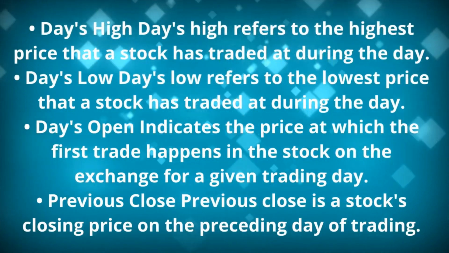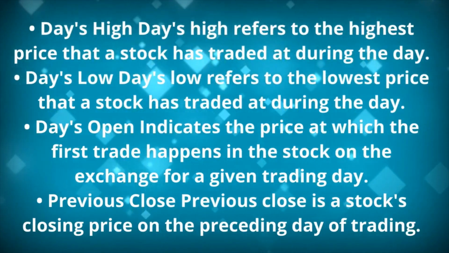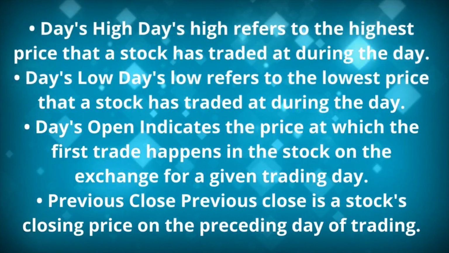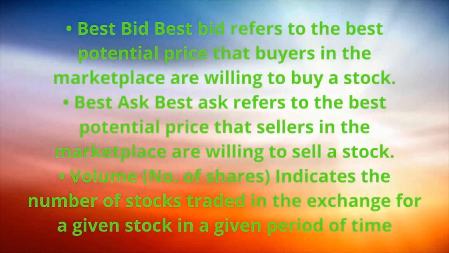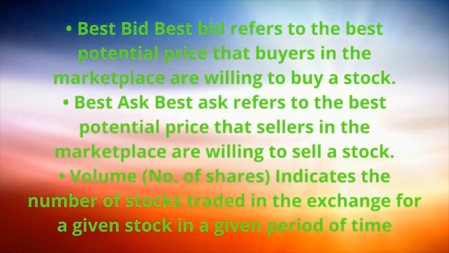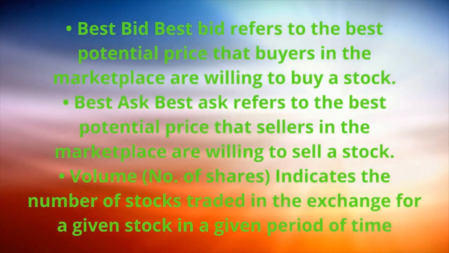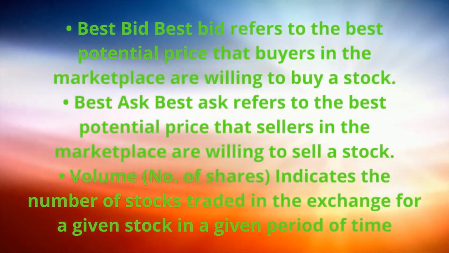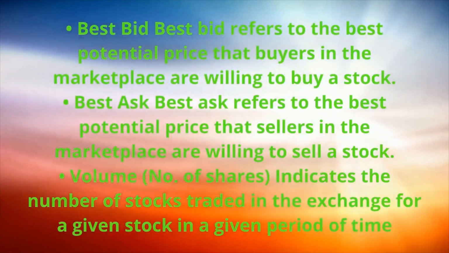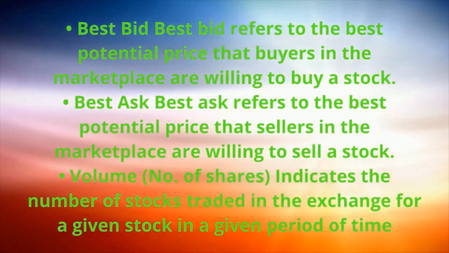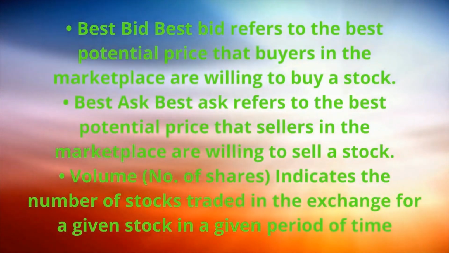Previous close. Previous close is a stock's closing price on the preceding day of trading. Best bid. Best bid refers to the best potential price that buyers in the marketplace are willing to pay to buy a stock. Best ask price. Best ask refers to the best potential price that sellers in the marketplace are willing to sell a stock for.